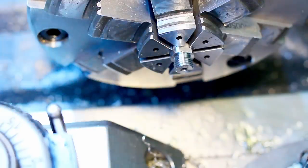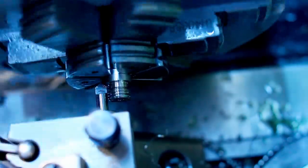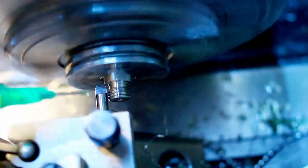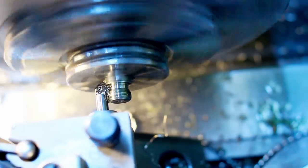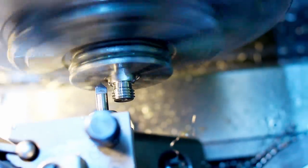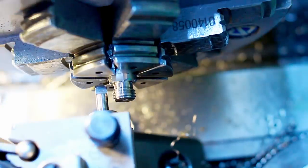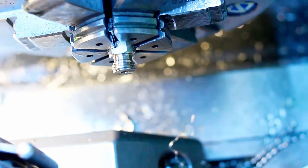This back edge here needs a chamfer. It's close, but we can do it without hitting the jaws. I always like to do an idiot check by hand spinning the chuck before I turn the machine on, just in case. There we go. There is our chamfer, very cleanly. That's the beauty of these solid carbide tools that I use a lot. They are very sharp, or can be very sharp, and usually leave very little burr.